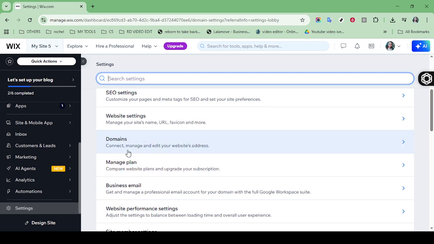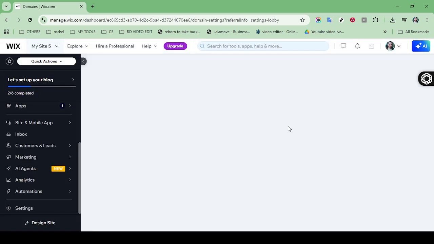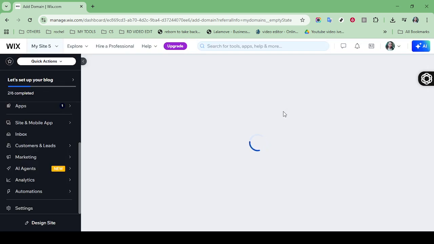Now that we have the images on our computer, let's open the Wix editor. Access your Wix account using your browser. Once you're logged in, navigate to the site you're working on and click on Edit Site. This will open the Wix editor, allowing us to start customizing your pages with the new images you've just downloaded.